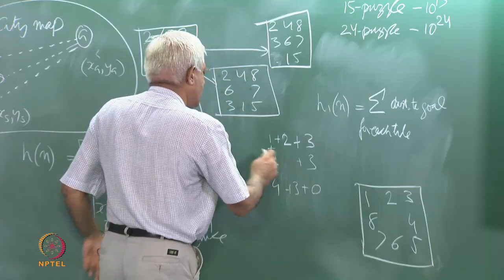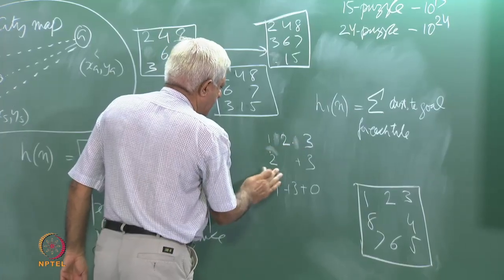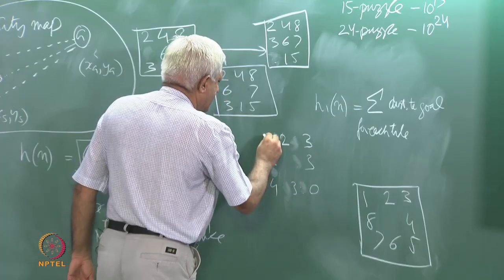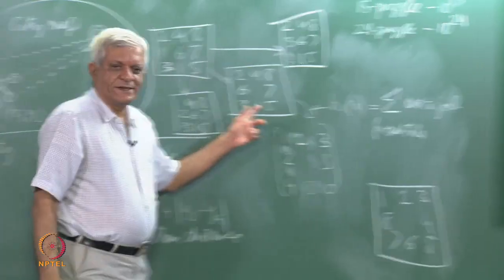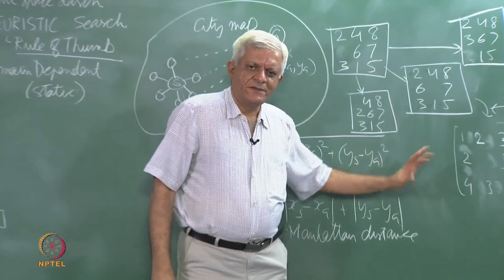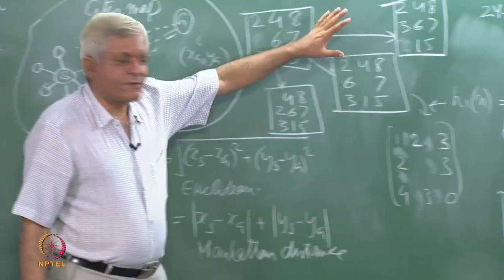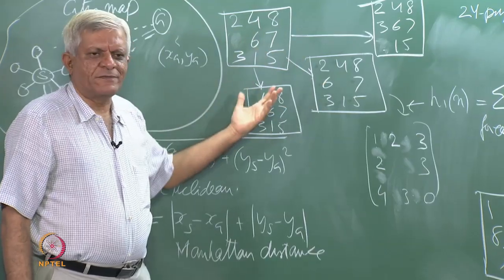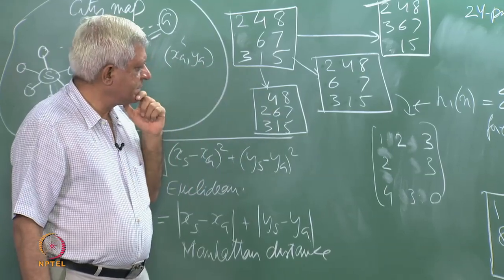So, basically the sum of all these numbers. Let me remove this, it is confusing here. So, I have all these numbers and the sum of all these numbers is the heuristic value for this state. If you add it up, you will get a heuristic value. Likewise, you do it for this and for that, and you would have some way of making a guess which one is better.